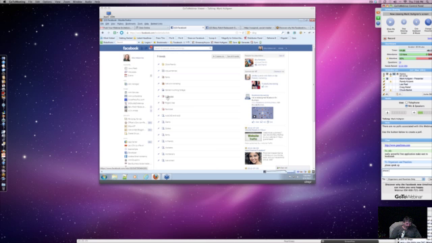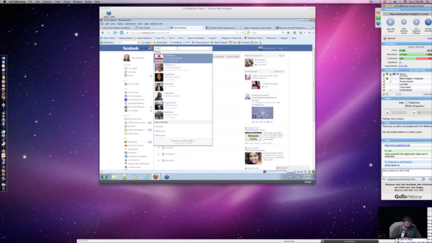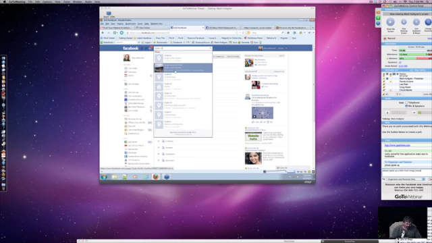In this Clyde area, I live in Clyde, North Carolina, so all I've got to do is click that, and it gives me a list of businesses, local businesses in this area.